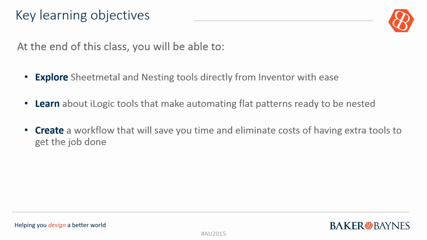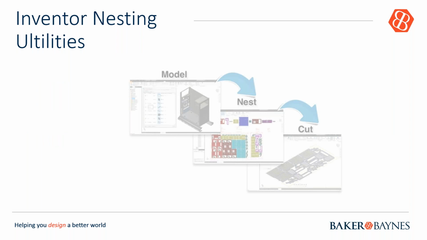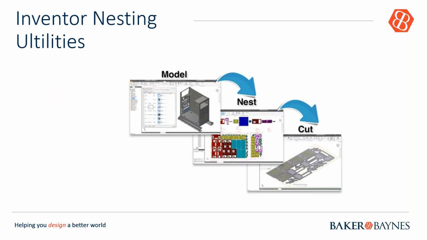Let's get into it. So nesting utilities, a smart little nest in there. But if we look at it, the basic workflow is your model. So from your Inventor model, you take it across into the nesting environment, you add some nest to it, put it into packaging, and then from there you take it into the CAM environment for cutting.